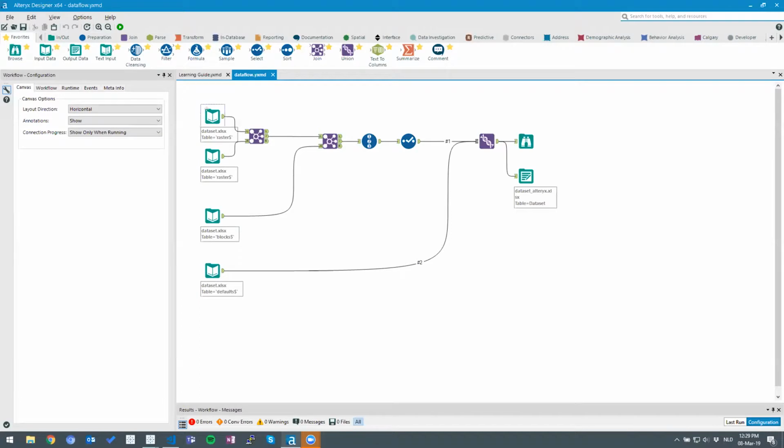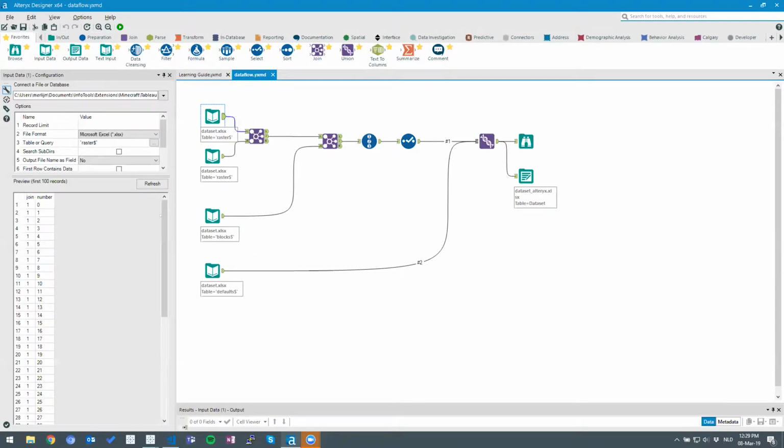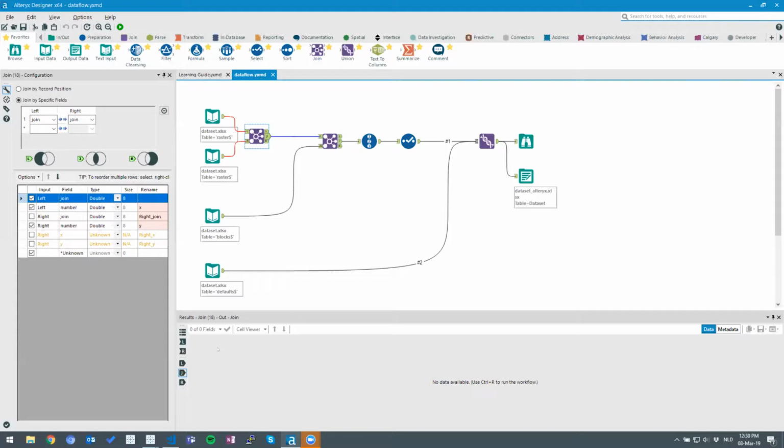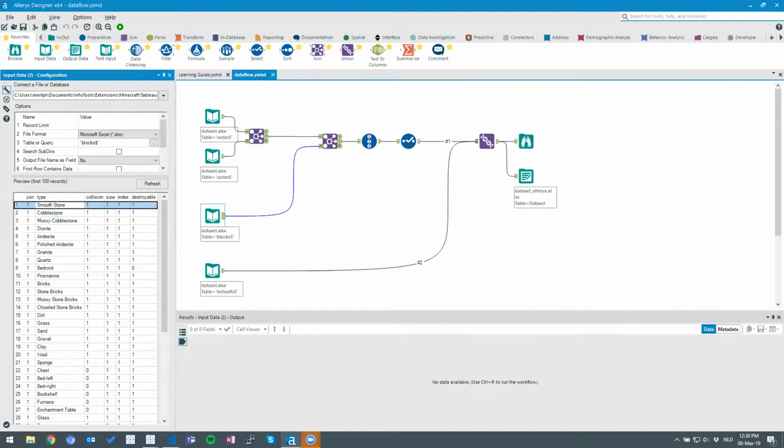And how have I created this? I started with a raster, a grid from 0 to 50, and I joined it to itself. So you get a full outer join, and you get a grid of 50 by 50 pixels. It starts at 0 to 50, 1 to 50, 2 to 50, 3 to 50. Then I also have a little sheet with all my blocks: smooth stone, cobblestone, those are all the blocks. The blocks have some properties, like a collision, because a flower, for example, is something you can walk through, but a block like bedrock or smooth stone is something you can't walk through.